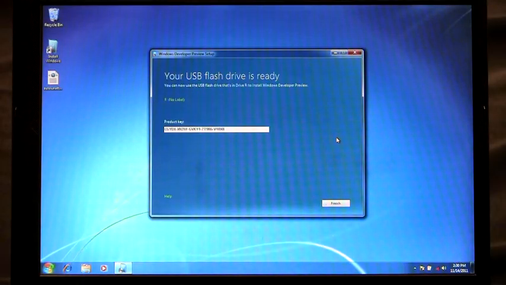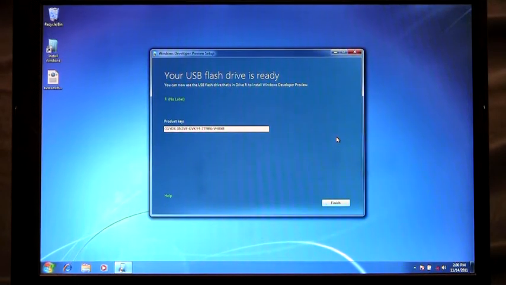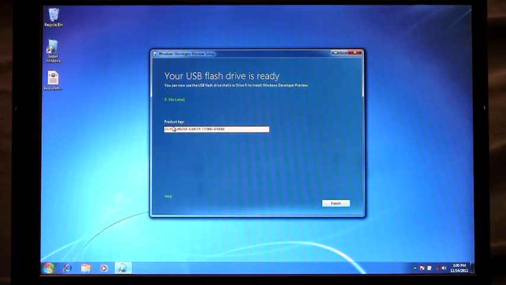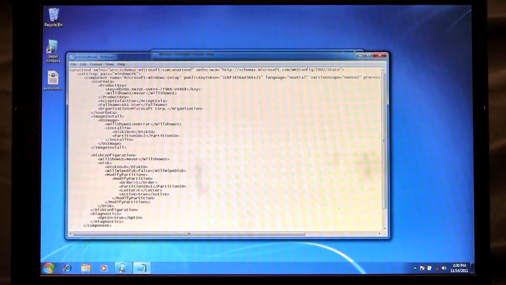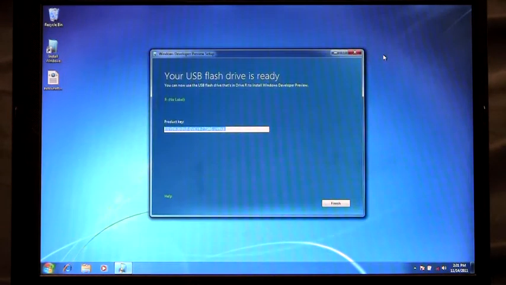Okay, the flash drive is complete, and you'll see that there's a product key displayed here. What I'm going to do is actually copy this product key, and I'm going to use an unattended answer file and copy that product key right here in my file. This way, when I go to install from the USB key, I won't actually have to remember that product key. So I'm going to save this file, and I'm going to finish here because I'm all done.